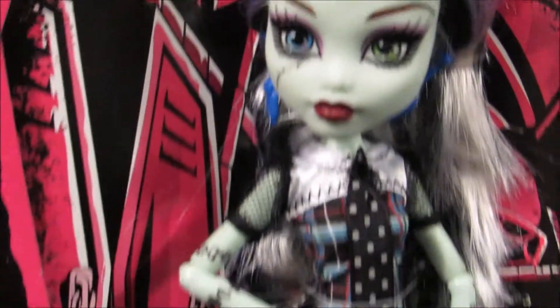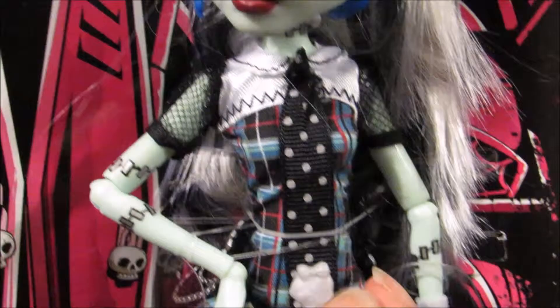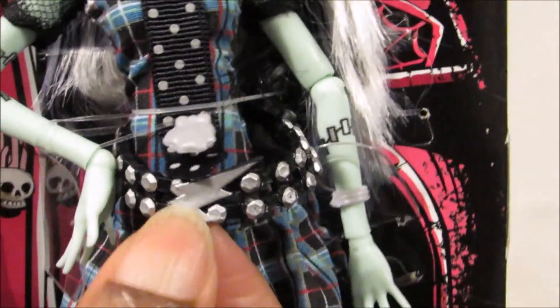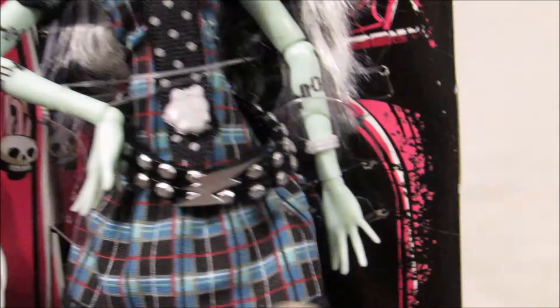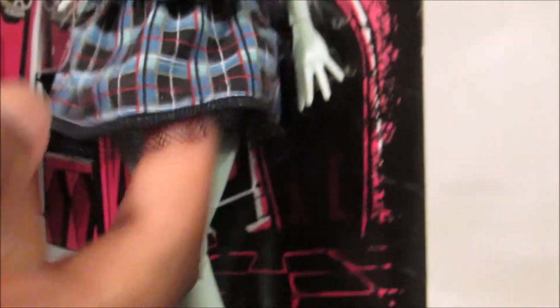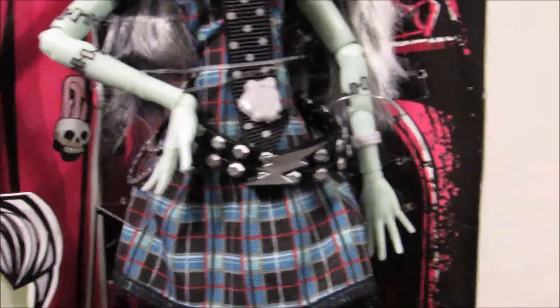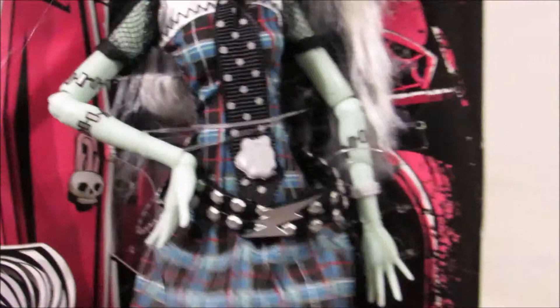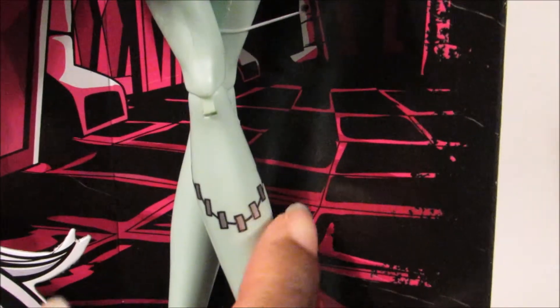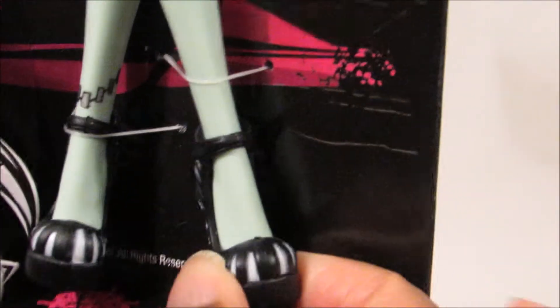She has red lipstick and her tie on — a polka dotted tie with a gray skullette on the end. She has on a belt with a lightning bolt and little studs around it, and there's also a little chain on the side. She has on her signature plaid dress with a little bit of tulle just on the end — in the originals it has a little bit more tulle to make it more puffy. She has stitches on her legs and on her arms, and her shoes — black and white shoes with a heel — I really like those.